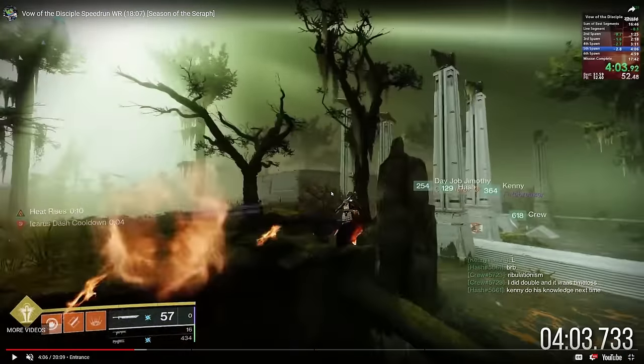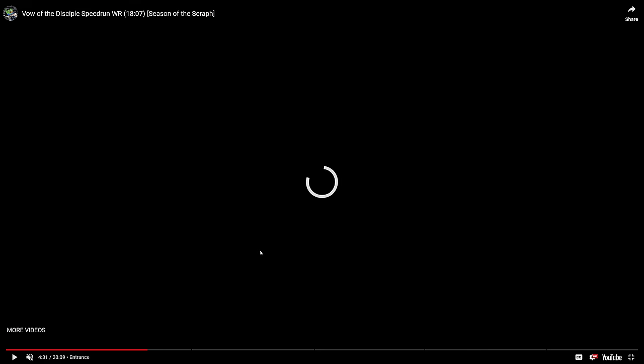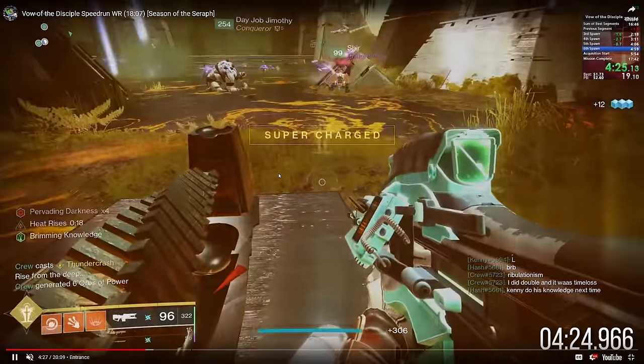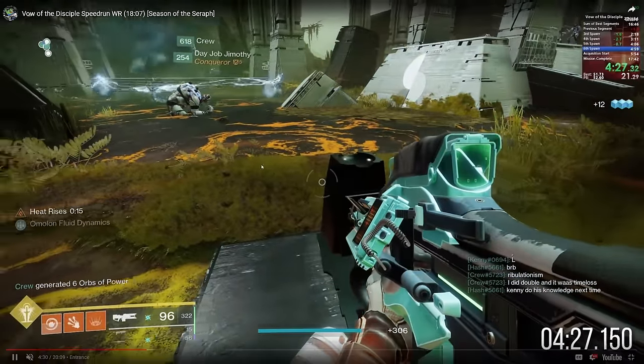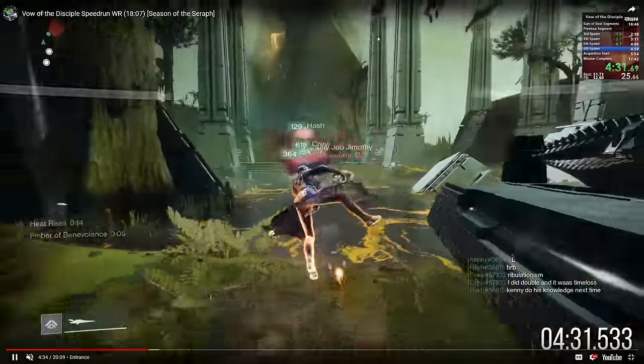Fifth stop is done pretty much the same as normal, so I'm going to skip past fifth stop, and we're going to see one more thing that is a little bit special. You'll notice, after everyone has dunked their knowledge here, why are Crew and Dayjob Jimothy, or Ritz, going to the end?